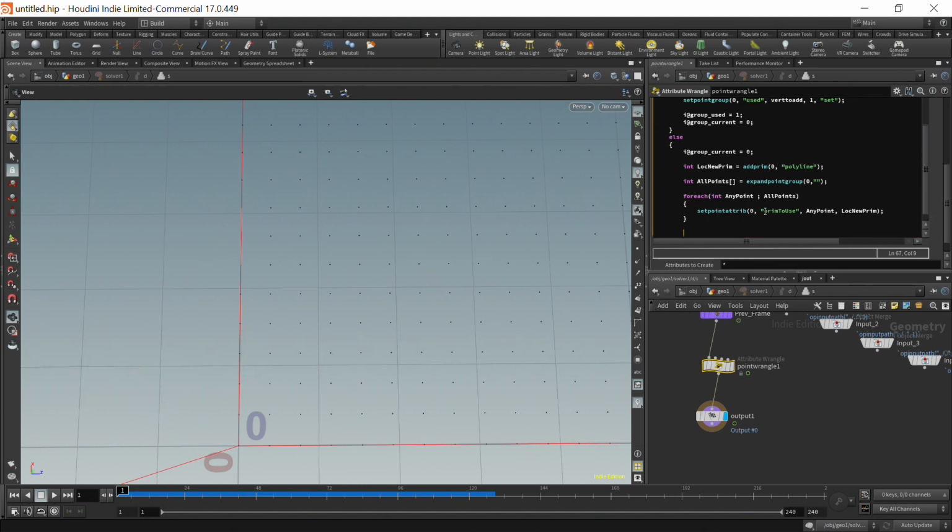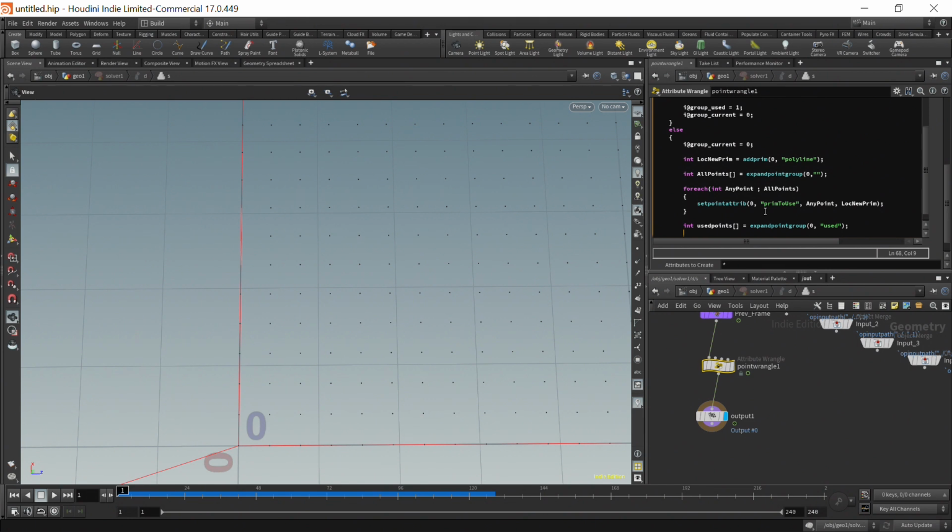So the next thing we're going to do is randomly select from our used points and use that as the place to splinter off from. This is going to use a couple of the tricks I just showed you. First we're going to create a list of used points: int used points array equals expand point group, zeroth geometry of the used group. Then we're going to count them: int used points number equals length of the used points.